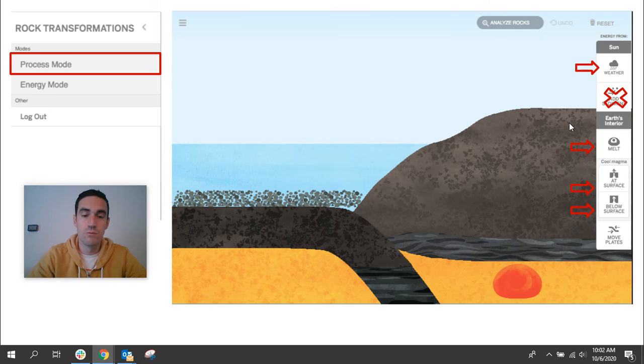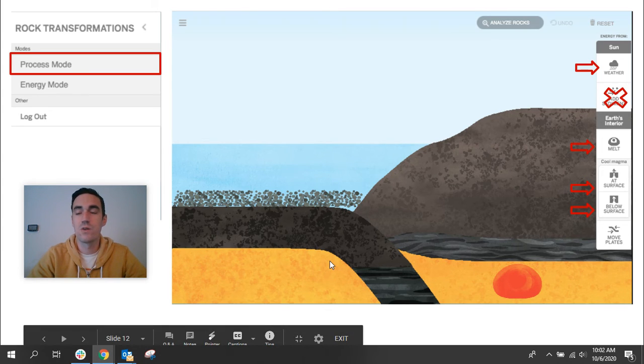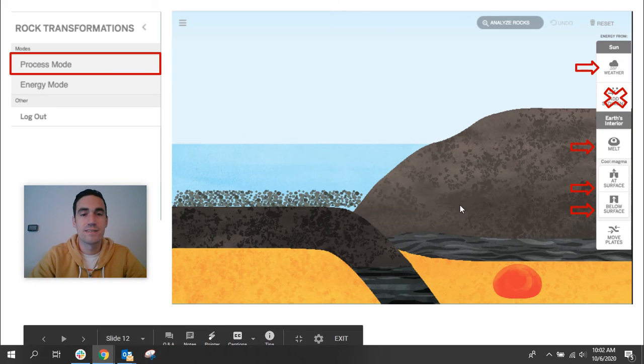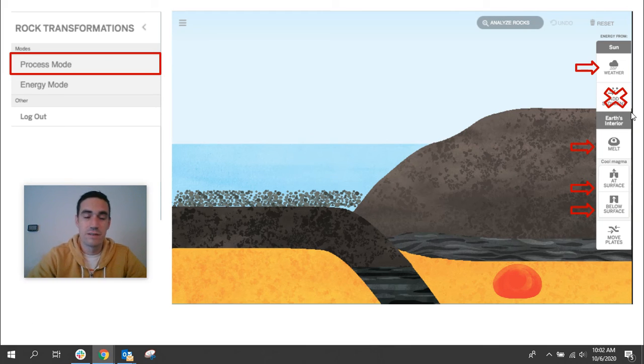If you click on one, you might see something highlighted in green. You will need to click on whatever is highlighted or has a line around it in green in order to make it actually happen. And you're trying to find out what causes sediments to form and what causes magma to form. Now, to add sediments, do not just click on the button that says add sediments, because you won't get an answer. You won't see anything happen except for sediments just flow in. And that is not what we want to do. That's kind of like the cheater way of adding sediments here. We want to see what process is actually going to cause sediments to form.